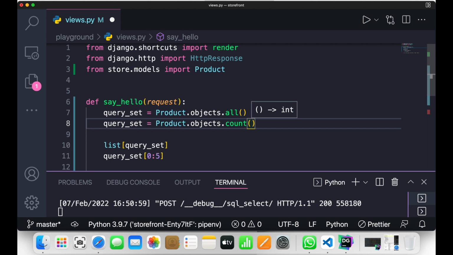This will not return me a query set, it will simply return the number of counts of records in the table. For this we need not write a complex query. So this was the basics of managers and the query sets.